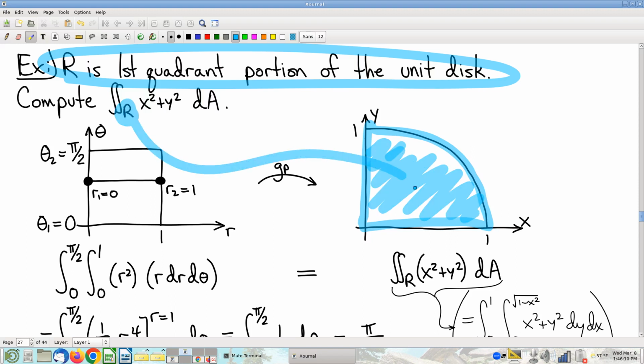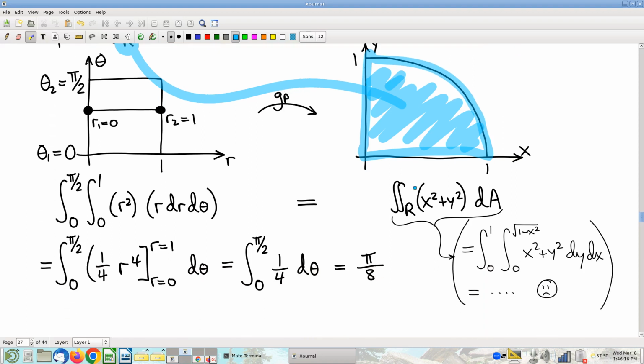And how would that work out? Let's first take the brute force approach, see how that would work out, and the answer is not well. The point is that this curve right here, being as it is a curve, you'd have to solve for either y as a function of x or x as a function of y, and that makes this square root show up in your inner bounds, which means that square root's going to show up in your outer integrand, which means when you get around to doing your x integral from 0 to 1, you're going to have a nasty integral on your hands, mostly as a result of the shape of the domain here, which is not nice in rectangular coordinates.